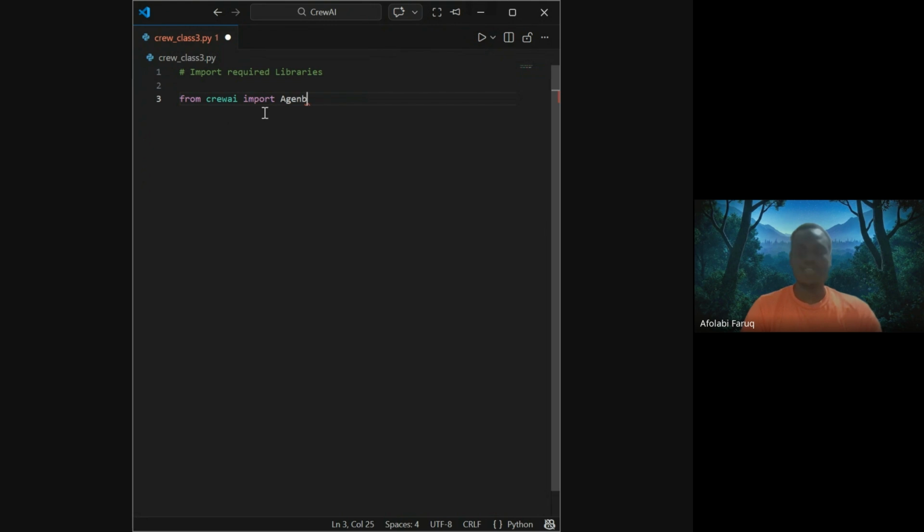Don't forget, this is the function we use to define the agents. We import Crew, we import Task, and then we import Process.